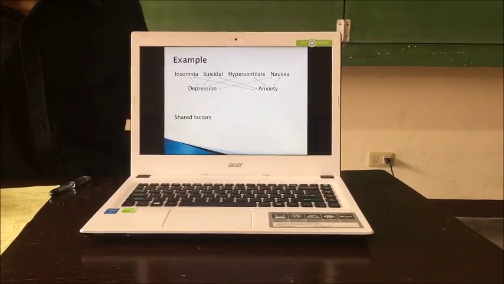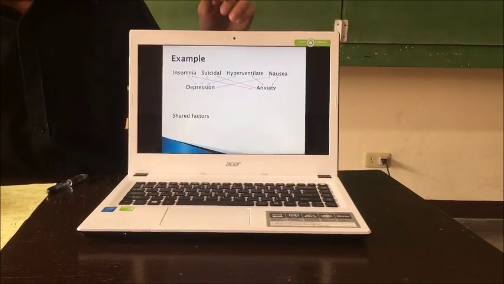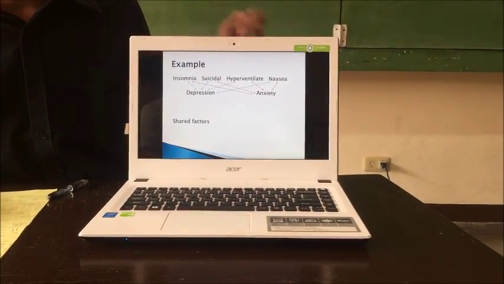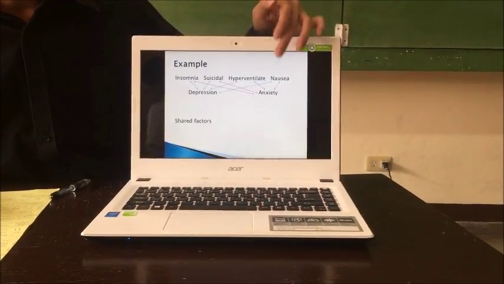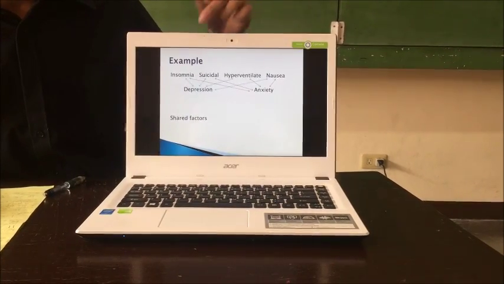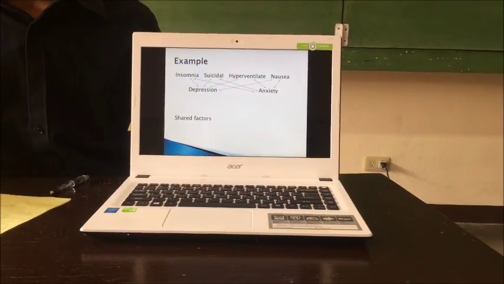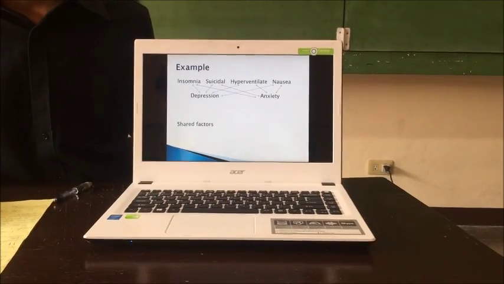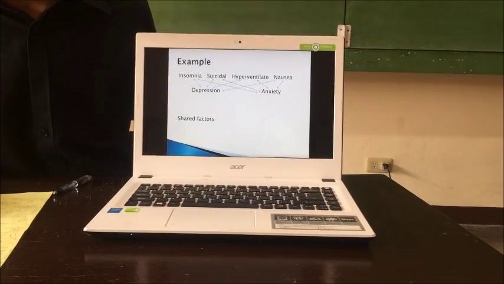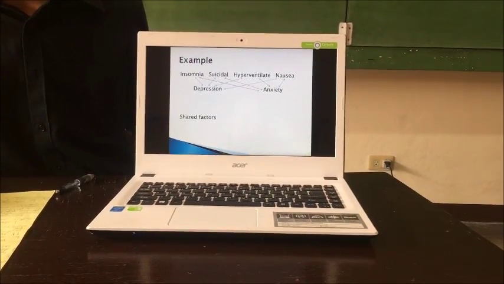And the relationship between anxiety and insomnia can be called 2-1, because anxiety is the second unobserved factor and insomnia is the first observed factor. I should also mention that these unobserved factors can also be correlated to one another.